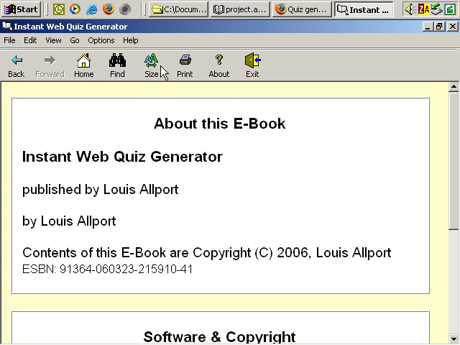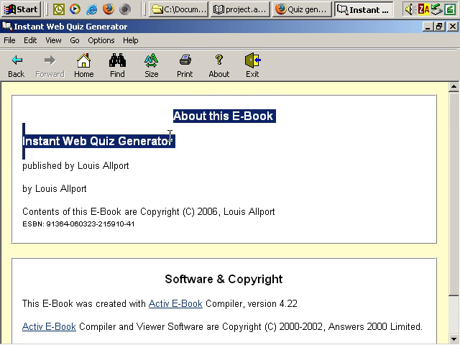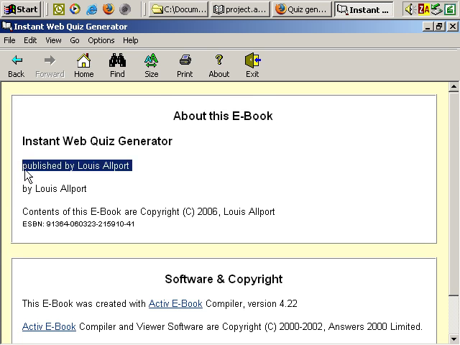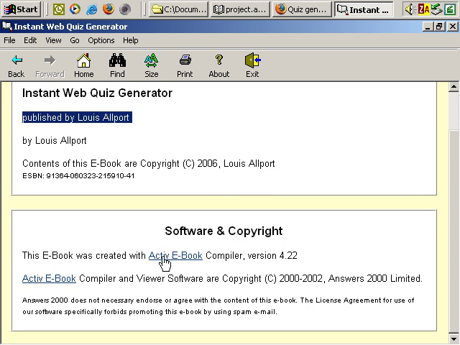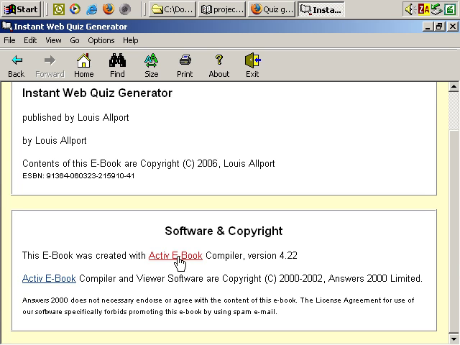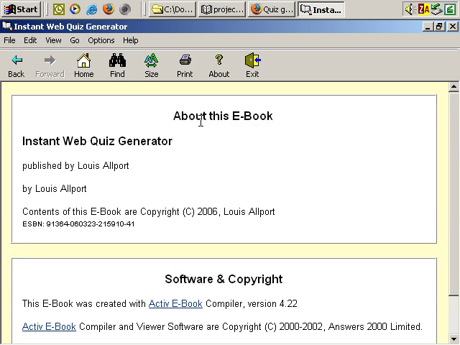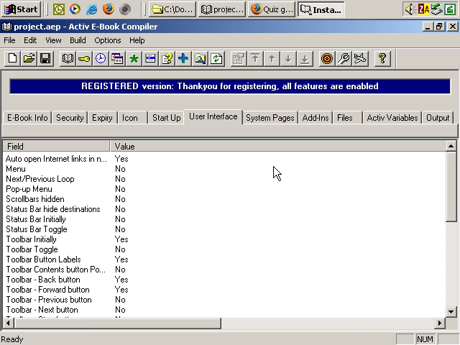And the About page is standard About page with the name of the book, about the author, and about the software, the eBook software. As mentioned, if you put your ClickBank ID there, when this link is clicked, you can potentially add a commission. So that's how you can use the eBook compiler software to take all your web pages, graphics, and JavaScript code and turn it into a single file, which you can sell as software.